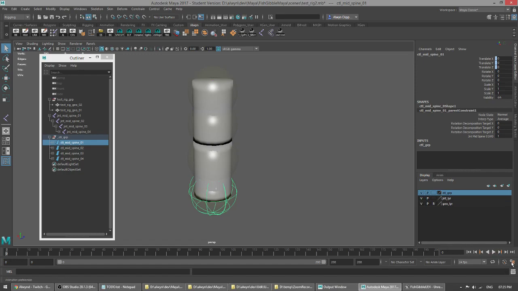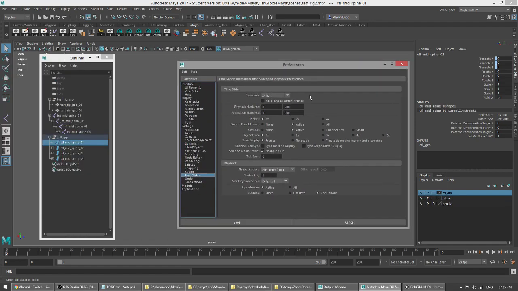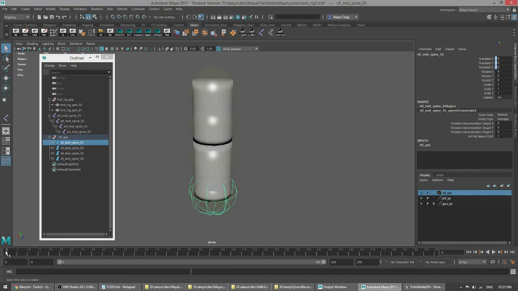I think that's the default that I'm using. Just double check here. 24 frames per second. That's what I want. Meaning what? One second is 24 frames of animation, keyframes. So we've got a few seconds here, whatever it is, 10 seconds or so. 9. Okay.